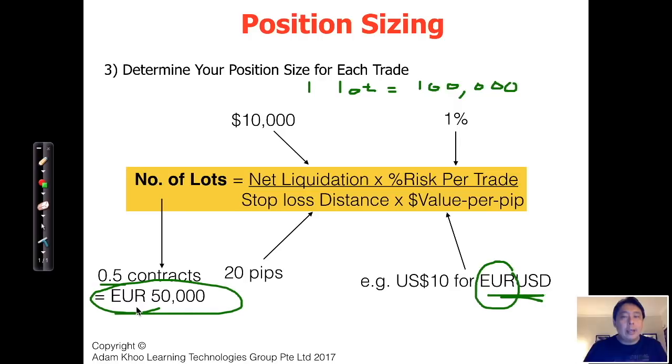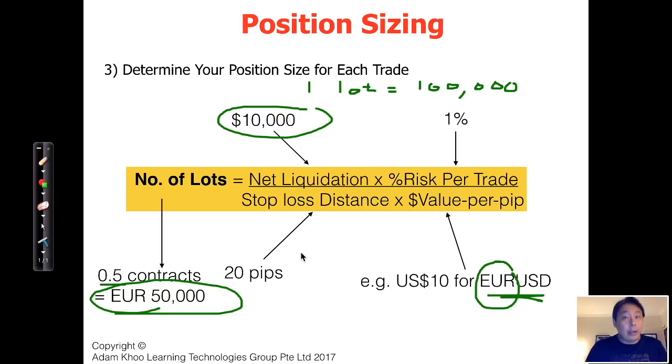Okay, so notice that in your account, you've got $10,000 in cash, but you're buying 50,000 in euros to take this position. So how much leverage are you using? You're using roughly about 5 times leverage. Okay, so you find that in Forex trading, we will use leverage. Some brokers will offer you 40 times leverage, 100 times leverage. You don't need that. In fact, in most of my trades, I only leverage a maximum of 20 times. That's the most. In other words, if I've got a $10,000 account, the very most that I'll buy is 20 times that, which is 200,000. But in this case, it is 5 times leverage, only buying 50,000.